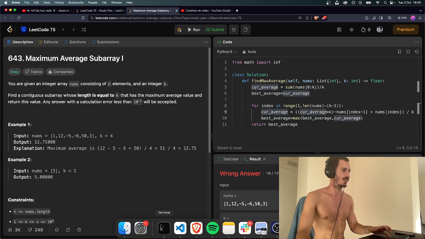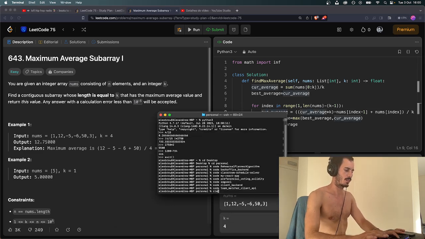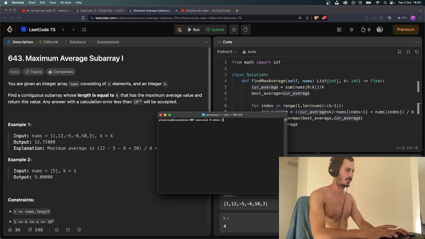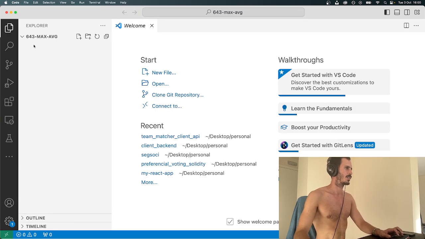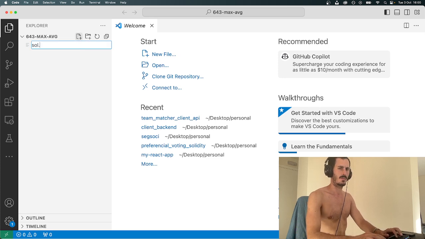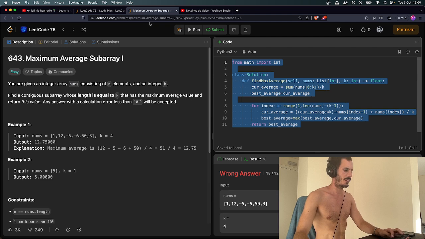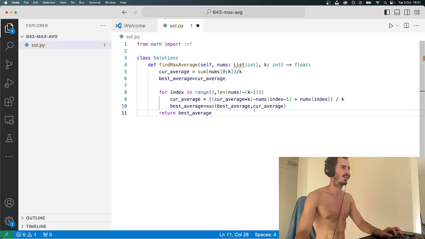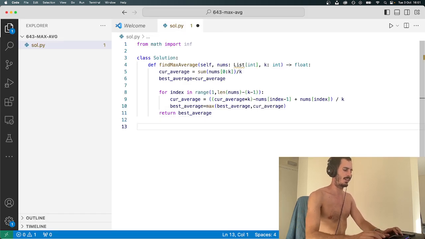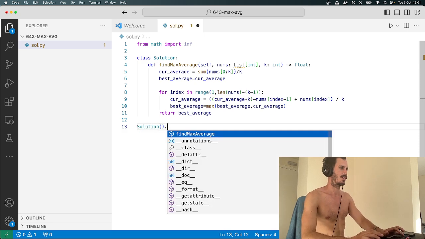Oh, this is taking way longer than I expected. Solution. Yeah, I changed my color theme. I think everyone likes my color theme, but this one is better for me. I like them light colors.